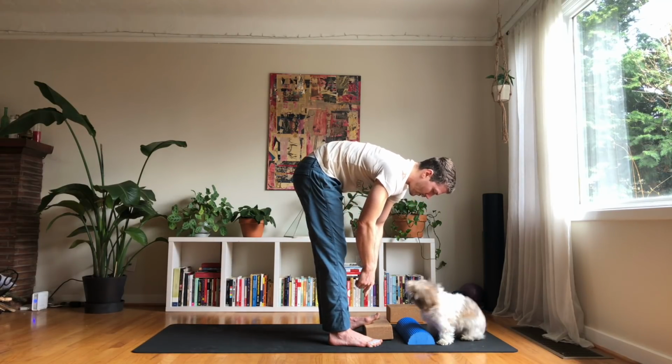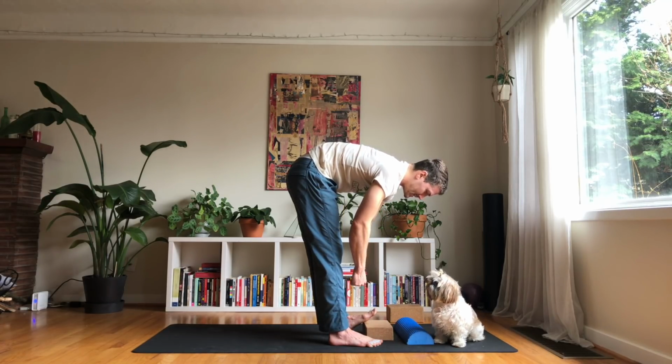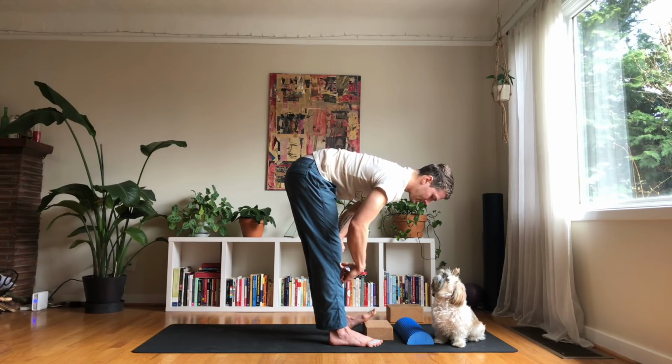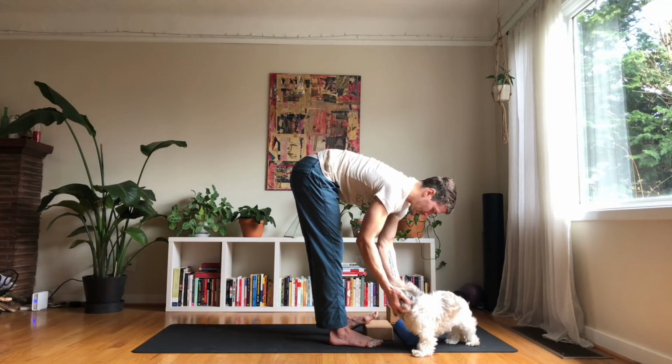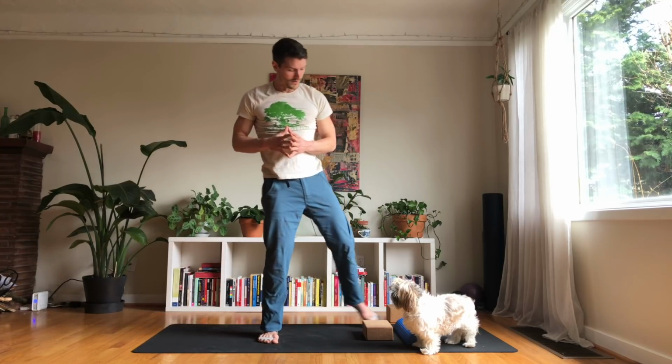Good, and then we will pull the toes up off the block, holding that 50% tension, reaching the belly button forward. 3 breaths, and then go ahead and relax that. So that is the back line stretch.